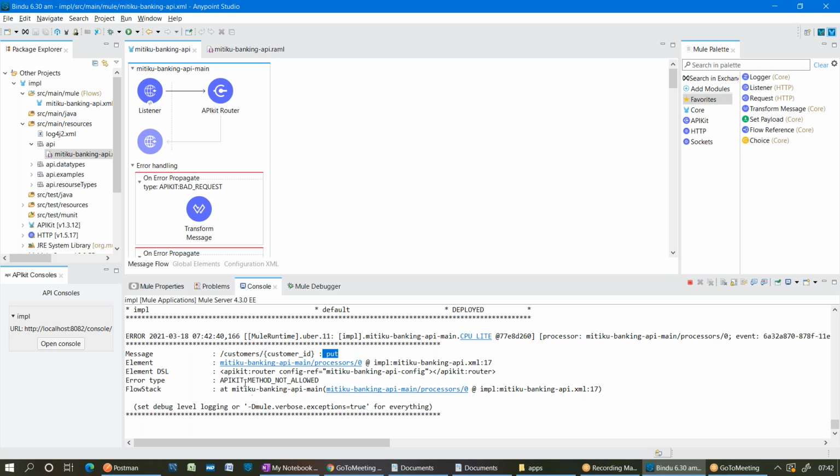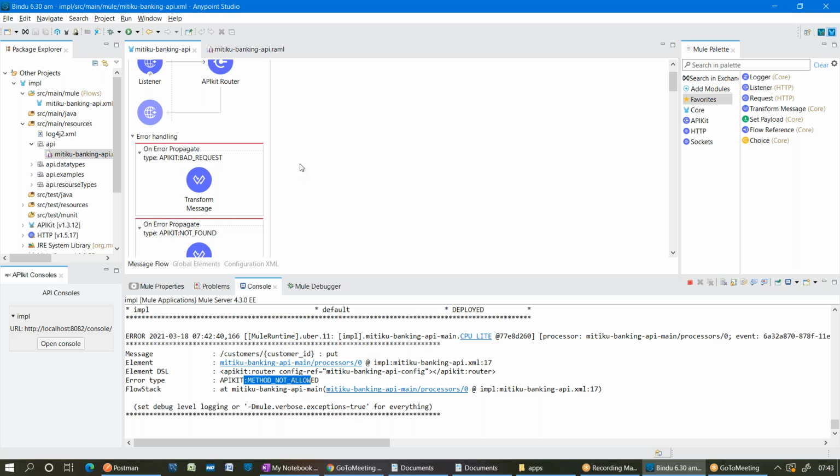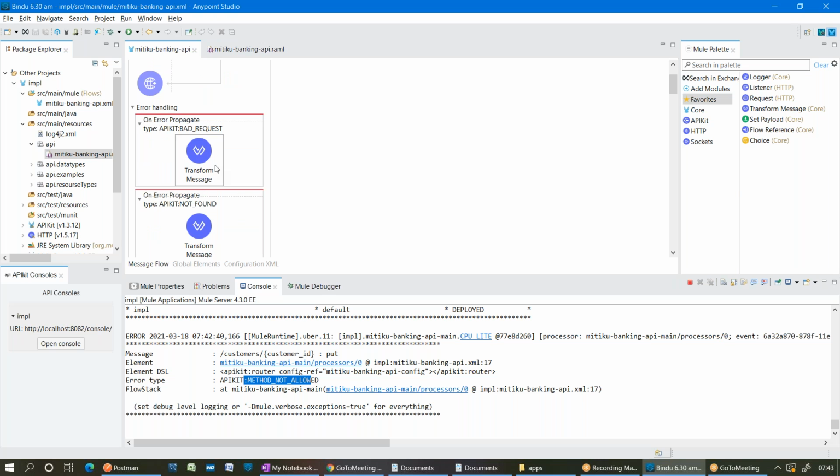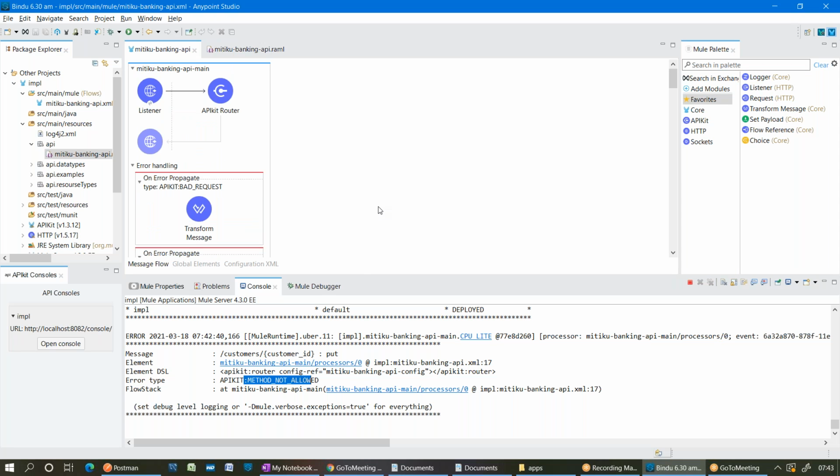The APIkit Router namespace is APIkit, and the identifier is method not allowed. That means such a combination is not available in this API. If you want to write any alternate logic, you can edit that and write the logic here. Got it?